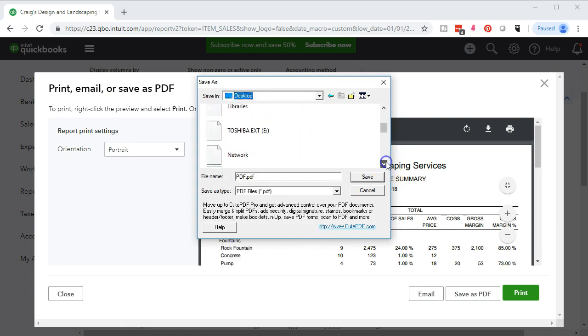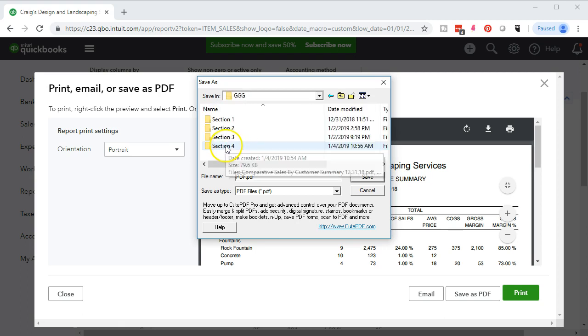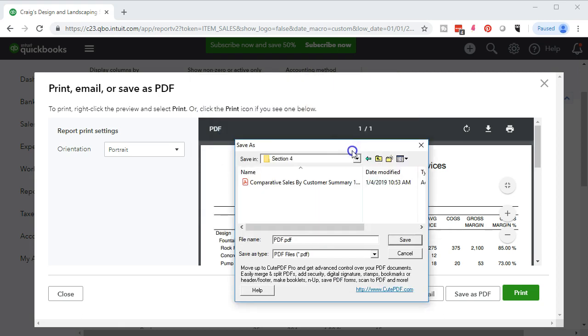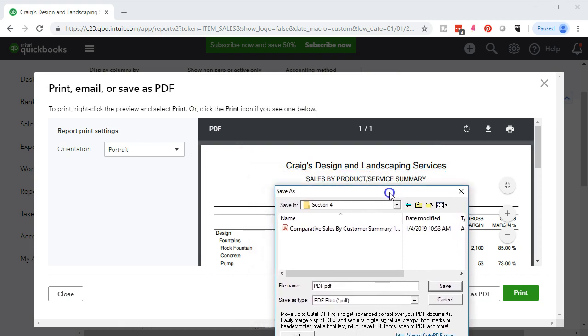We're going to go down to the Get Great Guitars and just practice putting this together, practice formatting our information into section 4, the section that we are on. I like to put my cursor right here and say this is what it's called. So it's going to be a sales by product slash service, this items is shorter. Items is what is used on the desktop version, but this is probably more descriptive. So this is 12/31/18. They both have their pros and cons. I'm going to go ahead and copy this so that it'll be there when we do the export to Excel.